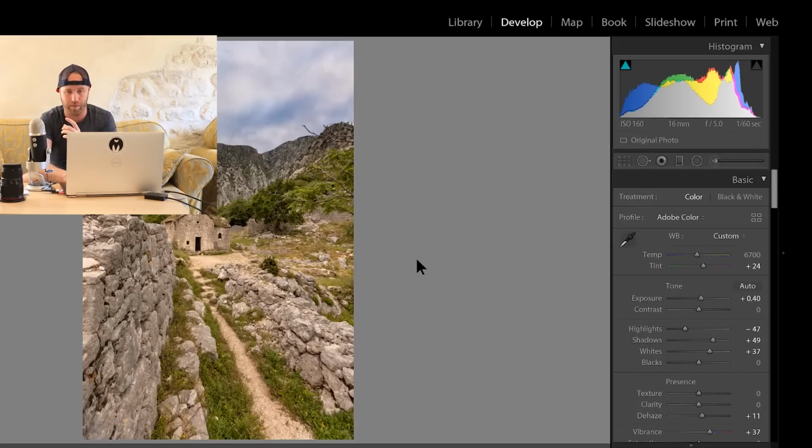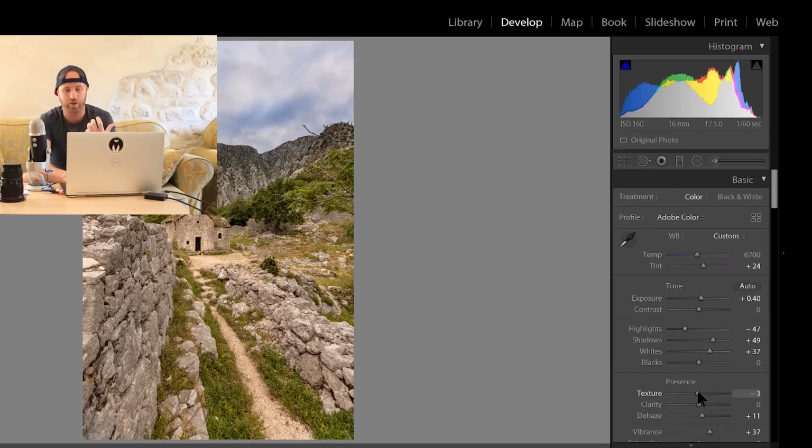Look at the histogram, which is up here. If I take the clarity and I crank it up to plus 50, watch how much the histogram changes. It really makes a big difference to the histogram. It moves things around a lot. Bring it back down, it moves it back down a lot. With texture, if you move it up to +50, the histogram hardly moves. There's hardly any motion there. It's a really, really subtle change.